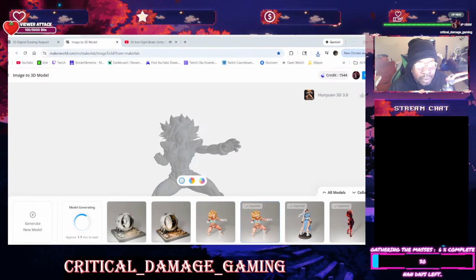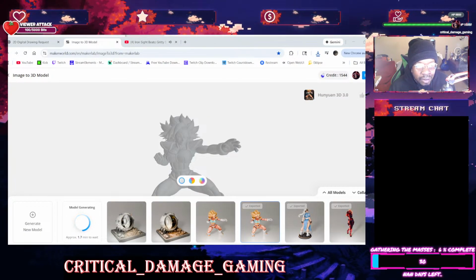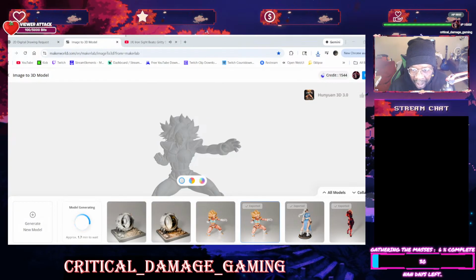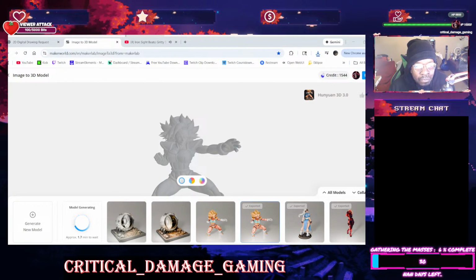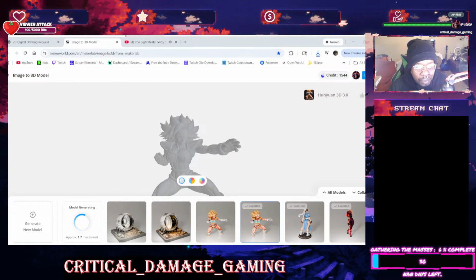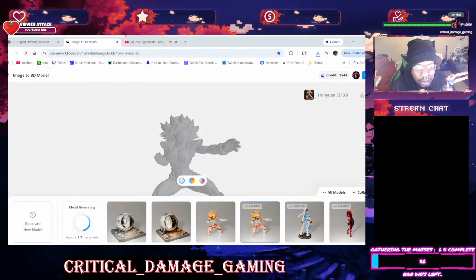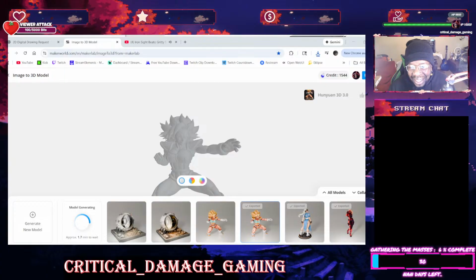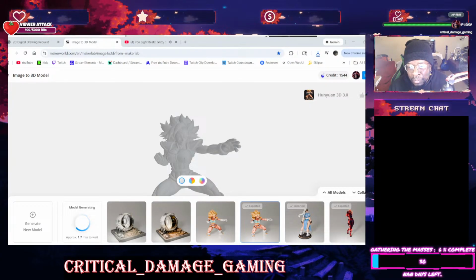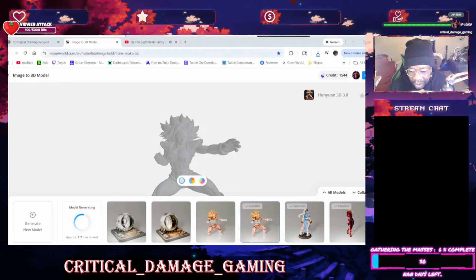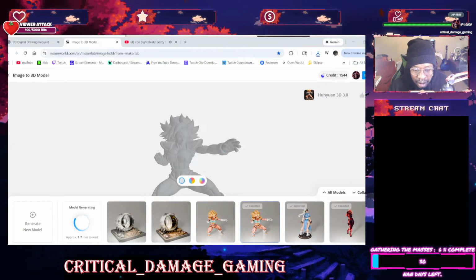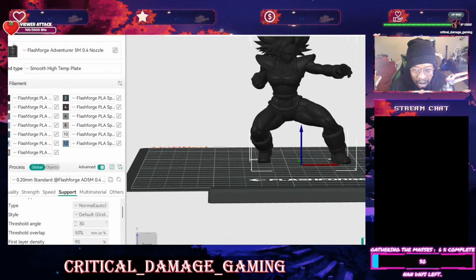So let's see what this actually looks like. Let's start a new project. We got a Chung-Li painting right now, or printing right now, I should say. Yeah, this is not gonna look bad at all. There we go.